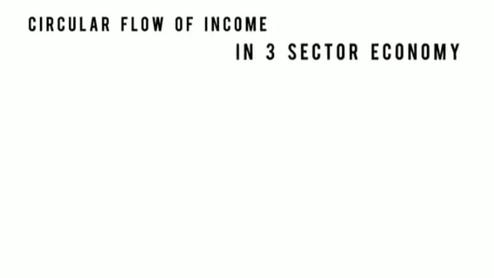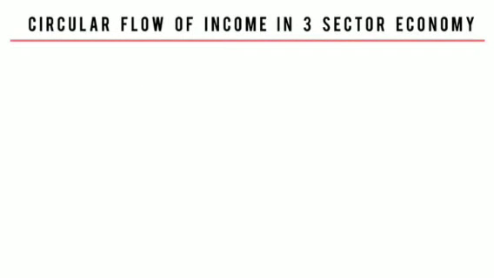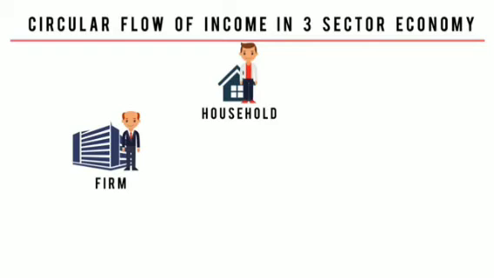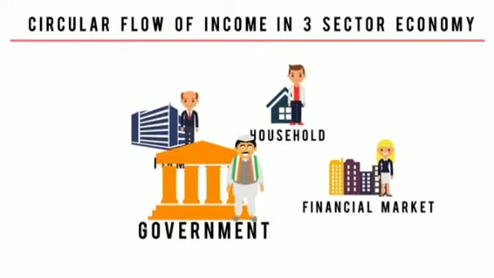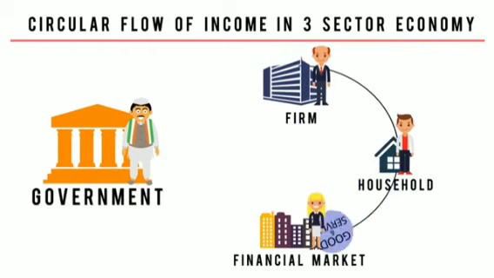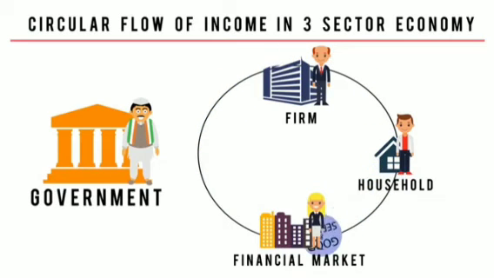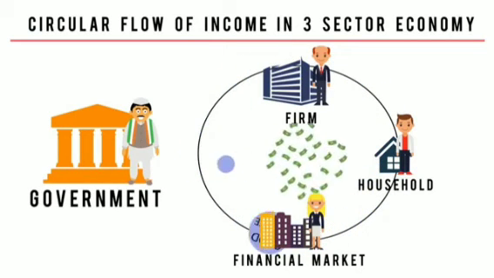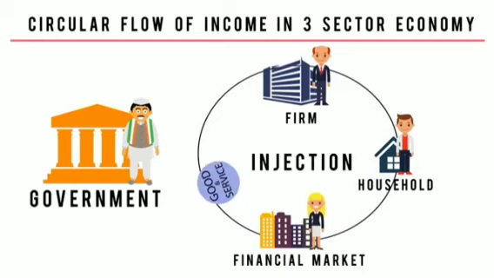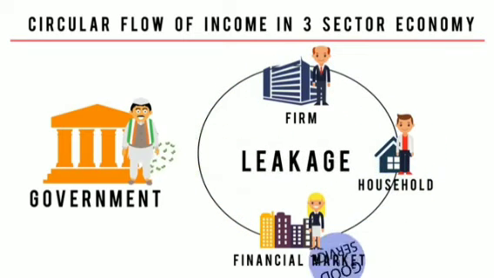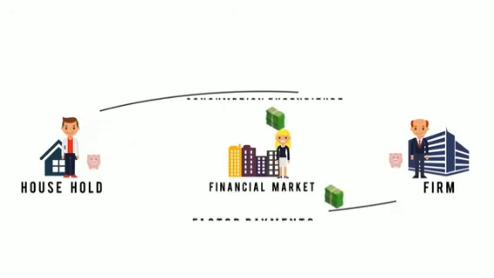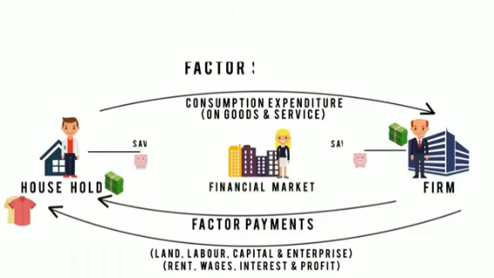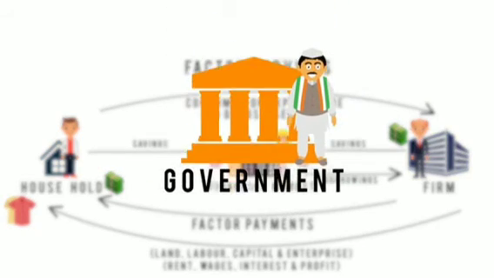Circular flow of income in a three-sector economy. In the circular flow of income in three-sector economy, in addition to households, firms, and financial market, government intervention has also been accounted for, as government purchase and expenditure also comes into play, besides the income and expenditure of the household and business firms. Here government purchases are injections in the circular flow, while taxation is leakage. This can be better understood by the following illustration. Let's take the model of circular flow of income in two-sector with financial market, and introduce government into it.